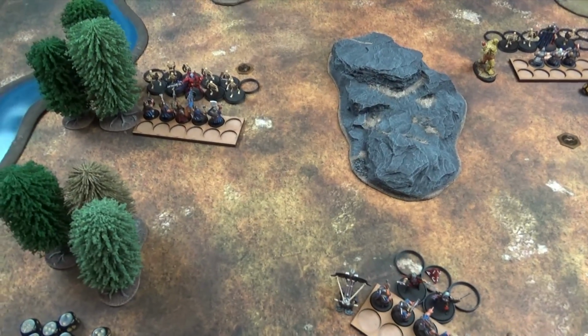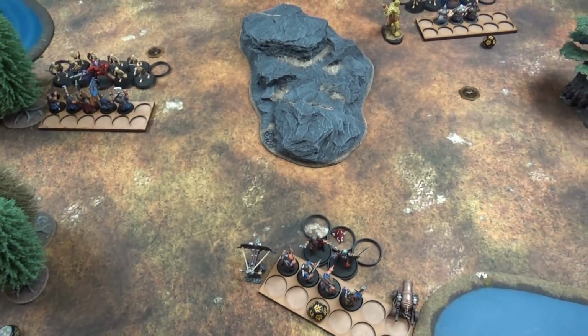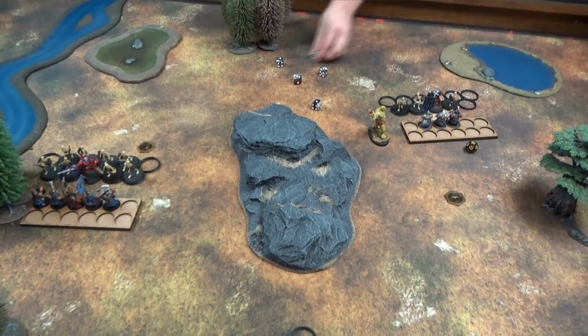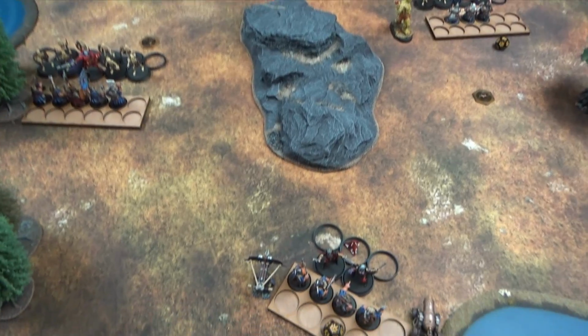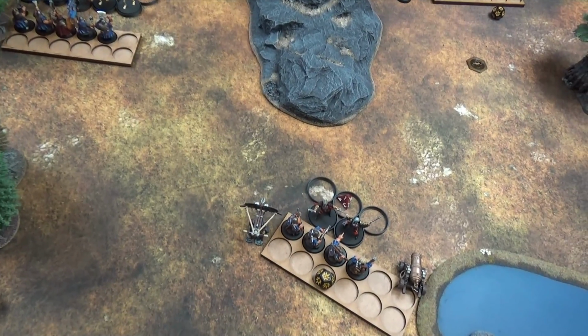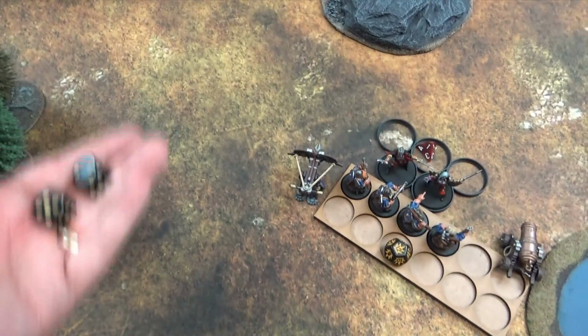Yeah. All right, hitting on 4s. 2 hits. Okay. Two hits. No rending, no reaping. No, just poison, but I mean, yeah, that's not. Okay, so I might actually survive. You say AP1 base? Or no, nothing. No. Defense of 5.